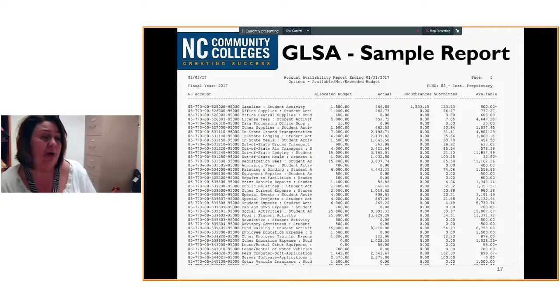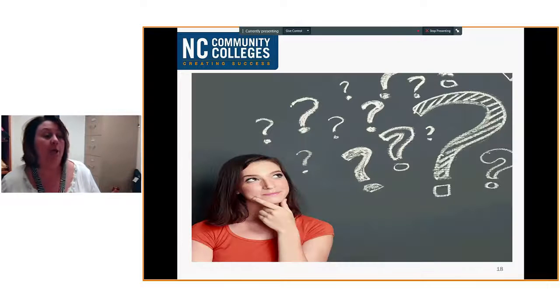When I was working with the college trying to get some examples, she said, I use this a lot of times, and she said, I've really encouraged my budget officers at her college, that's what she calls them, to look at this, because sometimes it helps them utilize what they have and what they can spend and what they can't spend in just a quick glance. But it's a tool, and this is all in the general ledger. So this is the general ledger section.